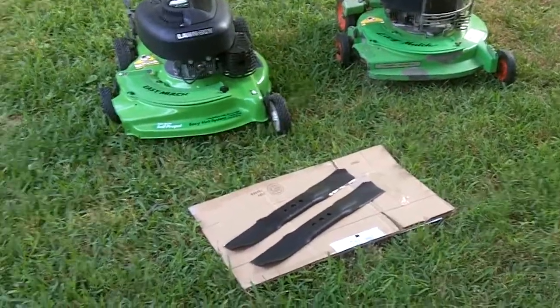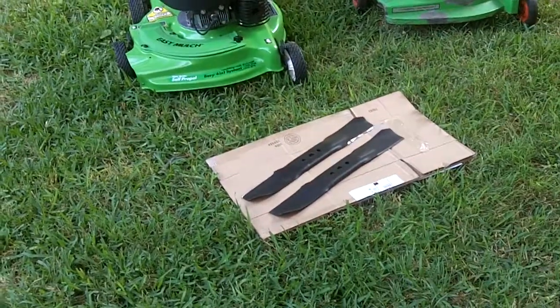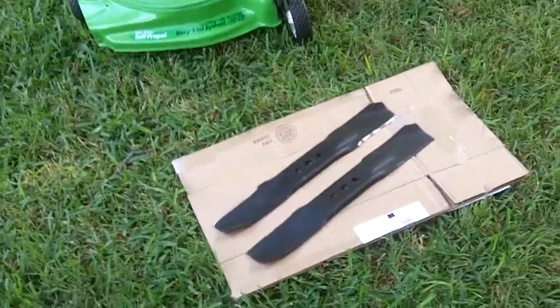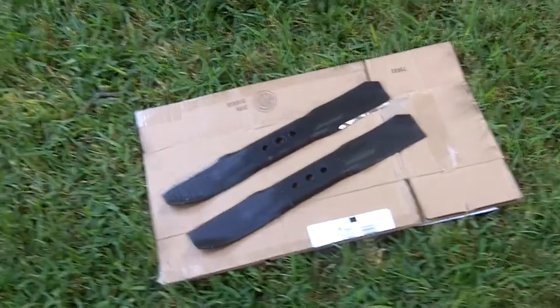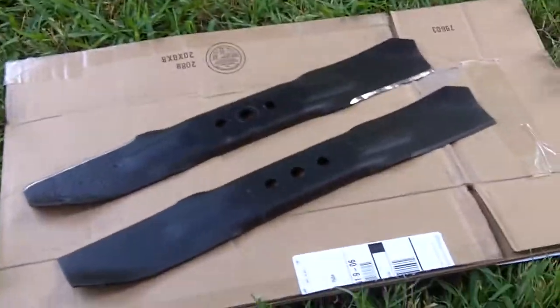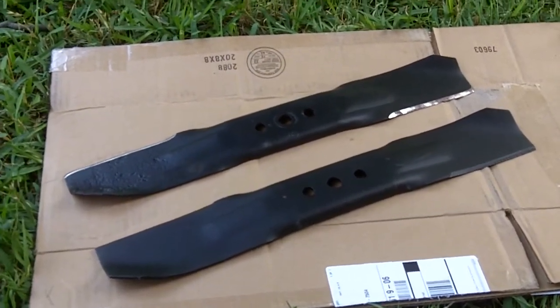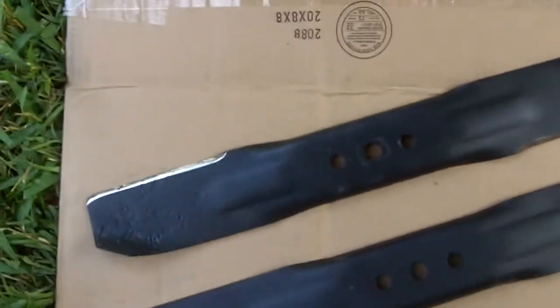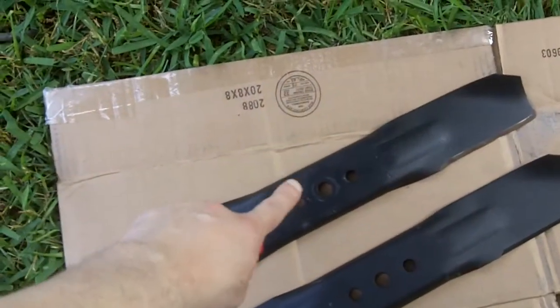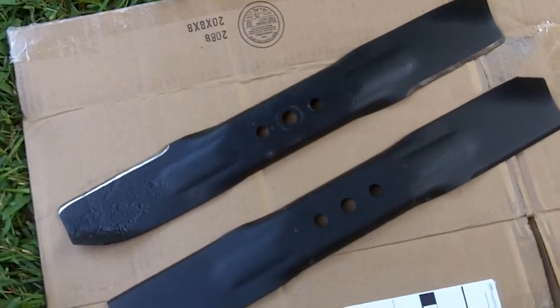Hey guys, this is a video that I've been wanting to make for quite some time. This video is going to be on when it's time to replace your lawnmower blade. Right here I got two Lawn Boy mower blades, and you can see this is a worn out blade, and here I got a brand new blade.